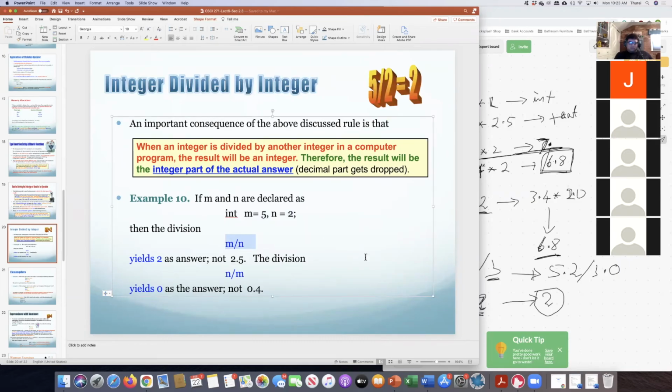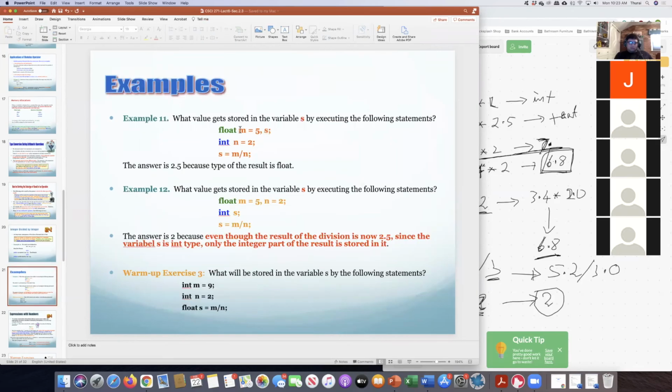So how do I correct that mistake? One way is to declare one of them as float. The other one can still be int, and then do the division. And you have to declare s, the variable for the answer, also as float. Then that'll work right. You can also declare both of them as float. You don't have to have 5 and 2 as integer. If you declare them as float, then m has 5 point, and n has 2 point, and if you divide them, it'll be 2.5. The s has to also be float. So if s is float, s equal to m over n will produce the correct answer, 2.5.